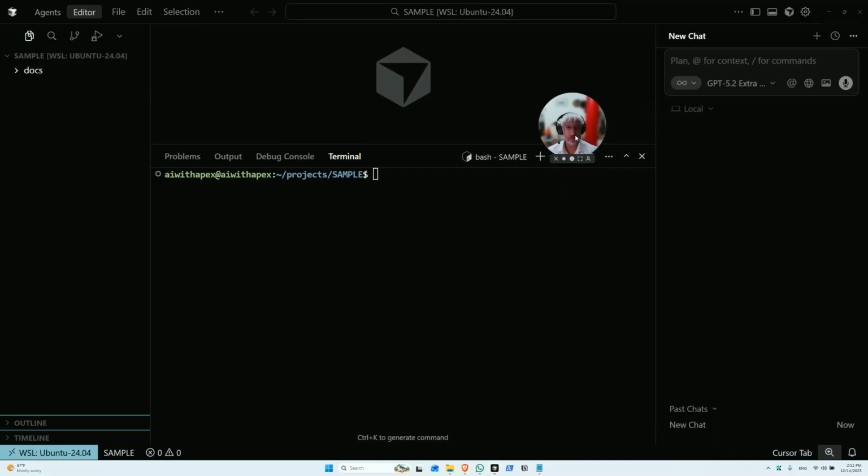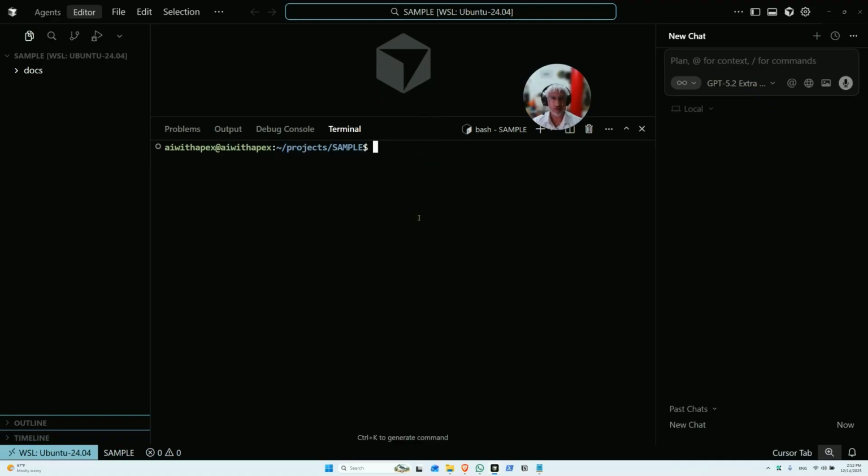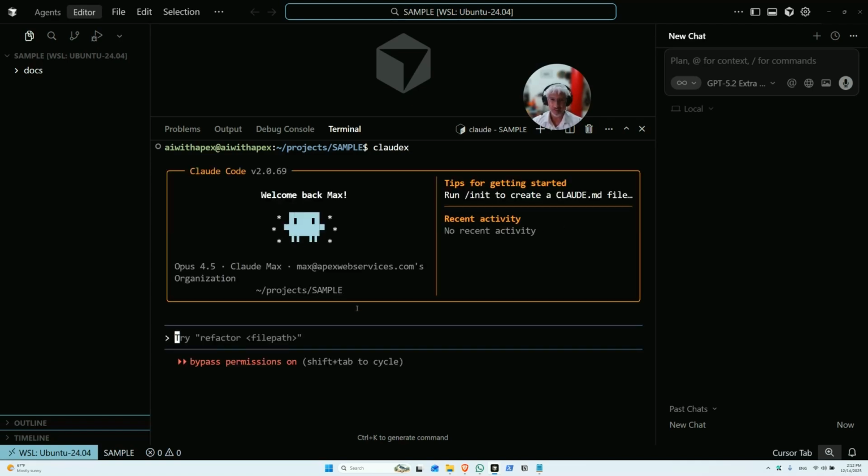If you're paying for Cursor, or you want to use some of your free credits, you'd use your model over here. You can use the terminal here. There's other ways to access Claude Code, but this is the way I prefer. And then I set up an alias, claudex, which is dangerous permissions. If you don't know what that means yet, then ask me in another video, because it's something you should know about. Okay, so that's how I'll start a project.